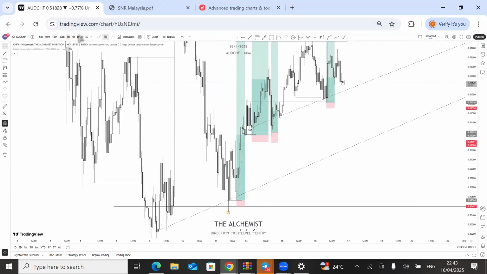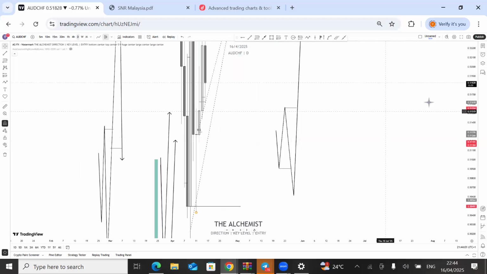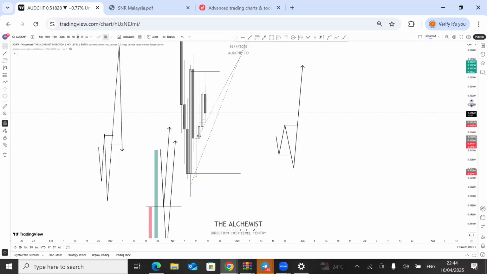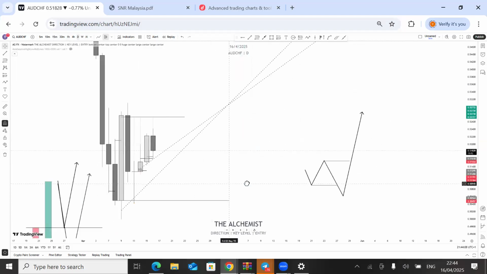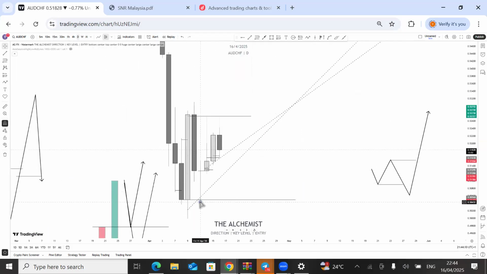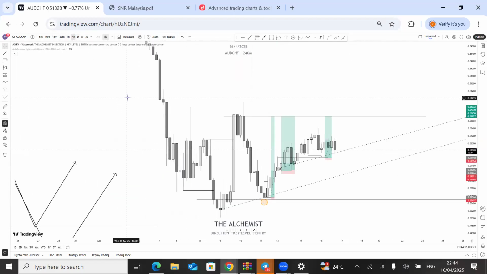And where are we targeting? I told you we have a daily storyline. Someone asked that question in the group. I told you guys we have a daily storyline. For instance, here's the daily storyline. Where do you look for your roadblocks? If we're starting the storyline here, we don't just target this high. You understand? You want to go one time even lower, which is 4 hours. That's where you look for your roadblock.